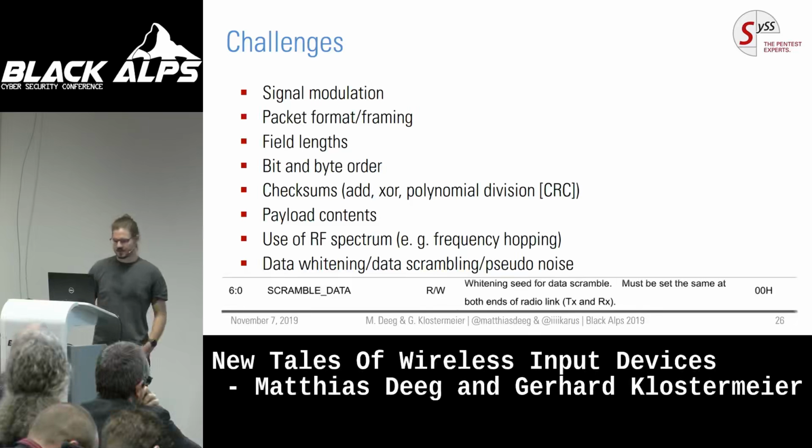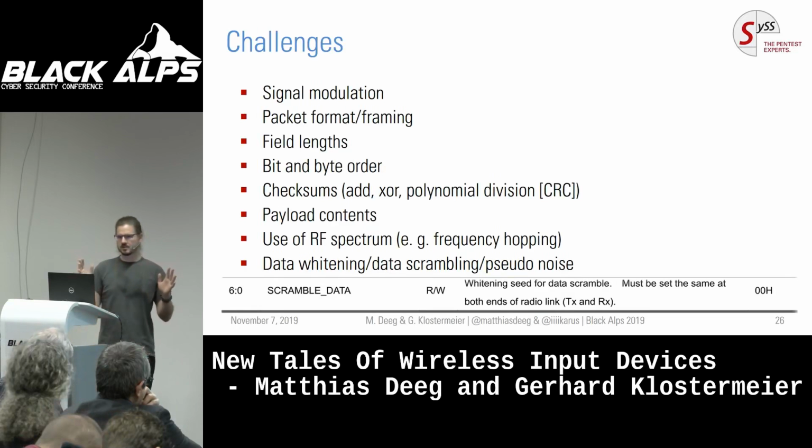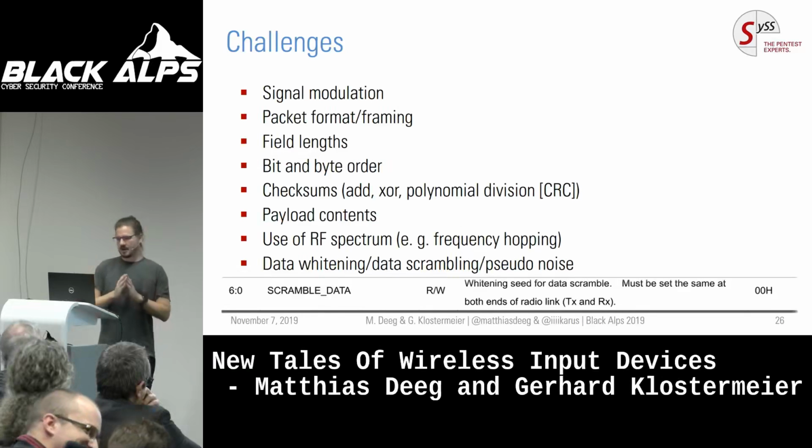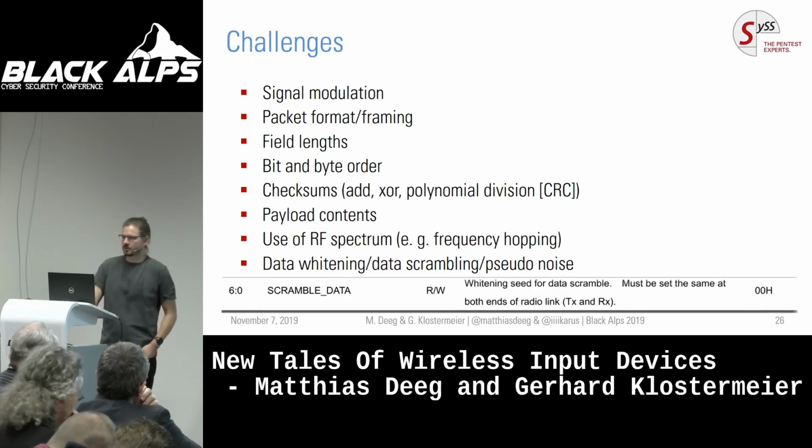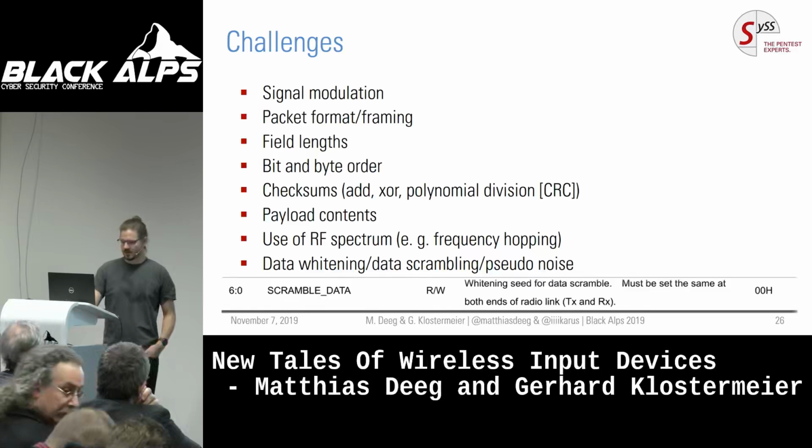And for that case, some of the chips use data scrambling, and data scrambling is just XORing a more or less random string, hard-coded somewhere in the chip, onto the actual data to get a lot of changes. But we as researchers need that string, otherwise XORing some unknown string onto some data is basically encryption. So we need to have that string in order to reverse the data scrambling.